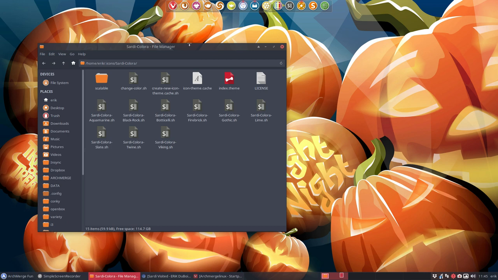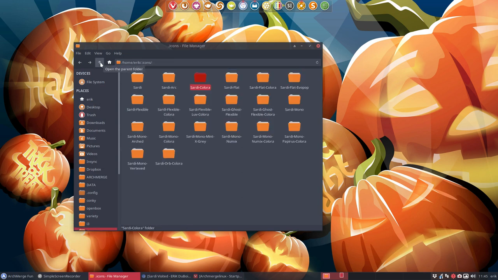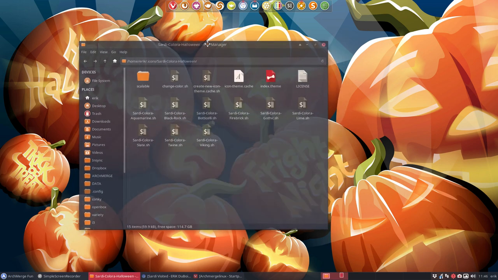You can. Well, first off, before you do anything, you should actually think. First, you don't want to lose the original ones. So Control C, Control V. You don't want to overwrite the original ones by accident. So I already have a name in my head. Halloween, of course. Oh, pumpkin would have been nice as well. Anyway, so what's next?